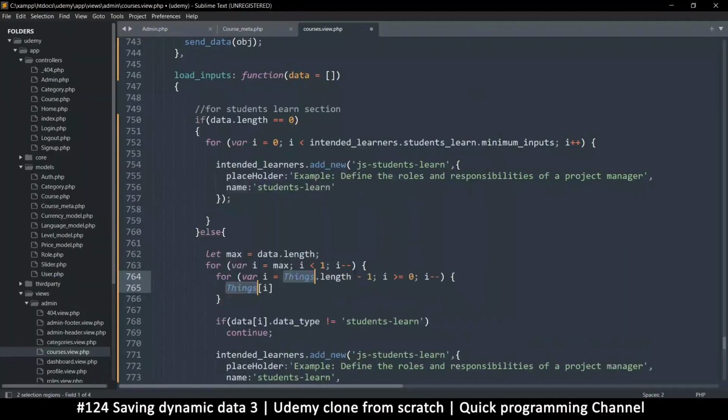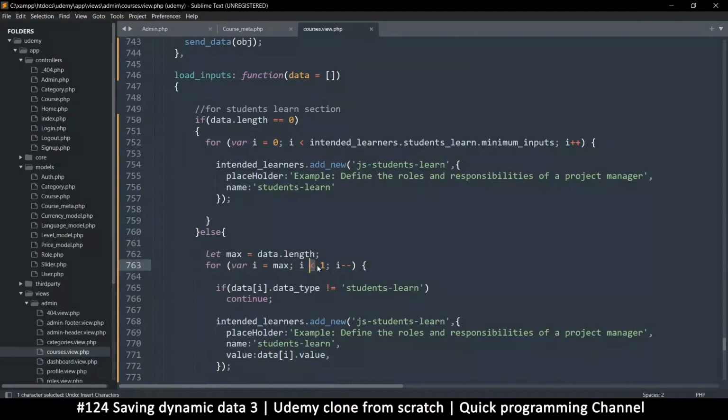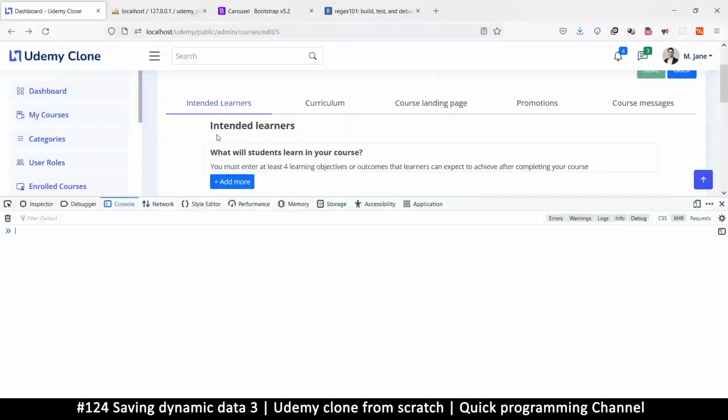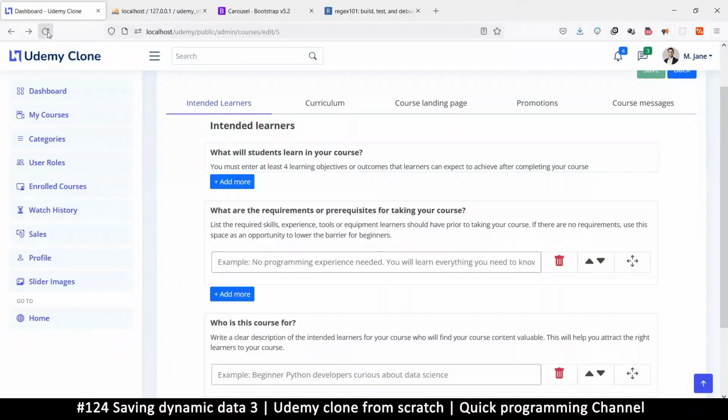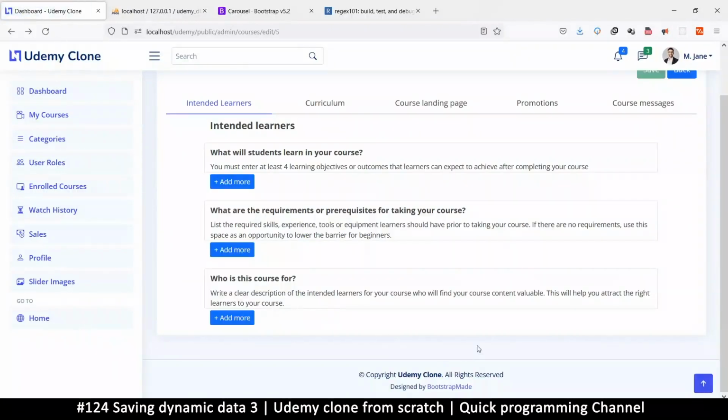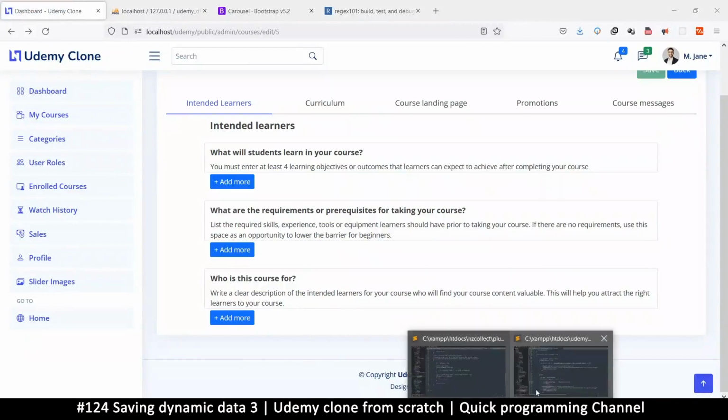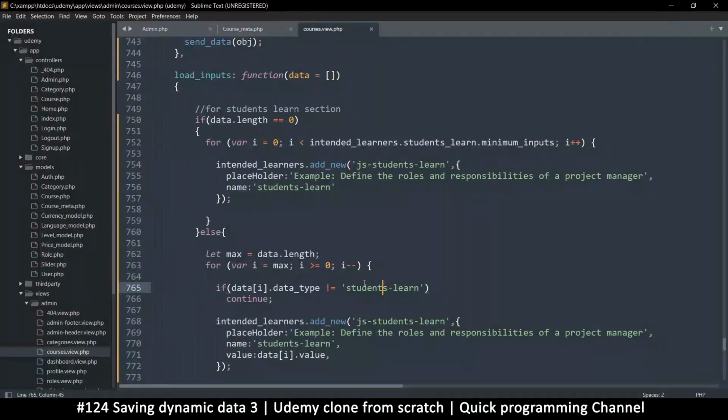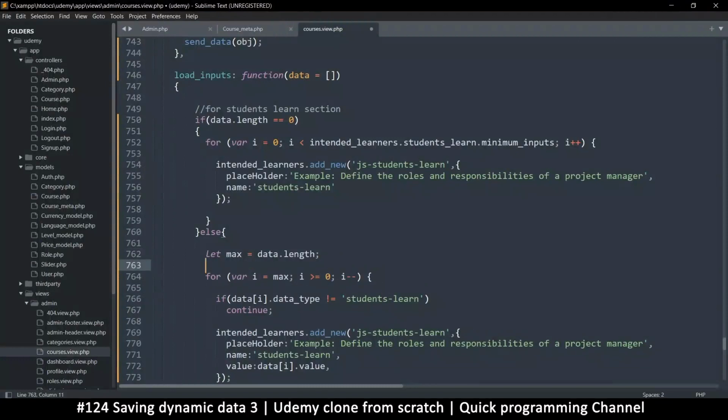Really, let me just click here and create a new one. Okay, so this thing's dot length minus 1. Okay, that's max there. And then greater or equal to 0. Okay, great. So that's what I was missing. Here I should put greater or equal to 0. This is the reverse loop. So I'm just looping them in reverse so that I flip the order of the items. Oopsie daisy. Seems I have made more problems than I could have solved here. What is wrong here?